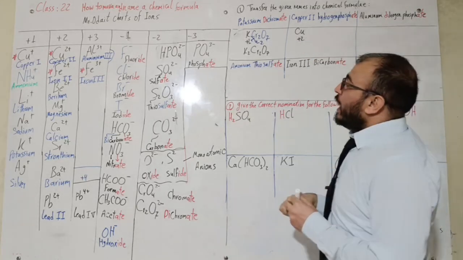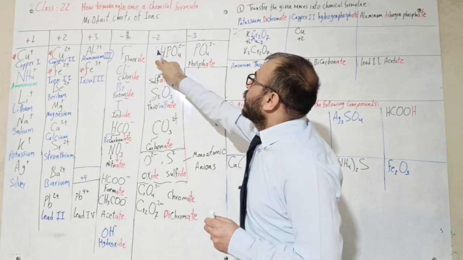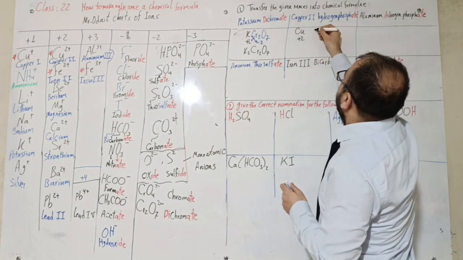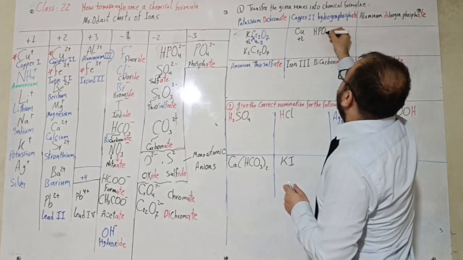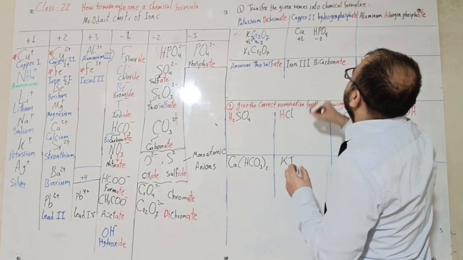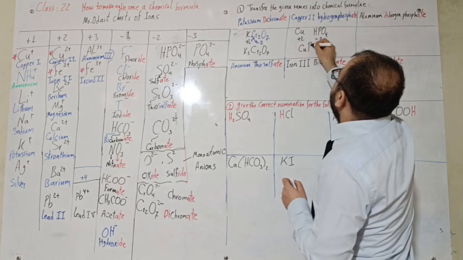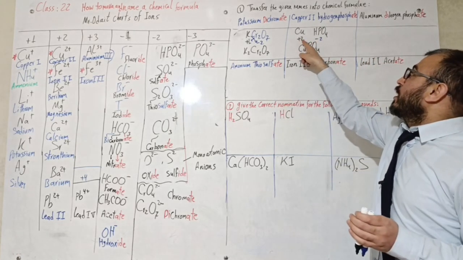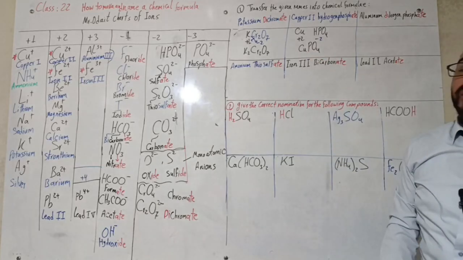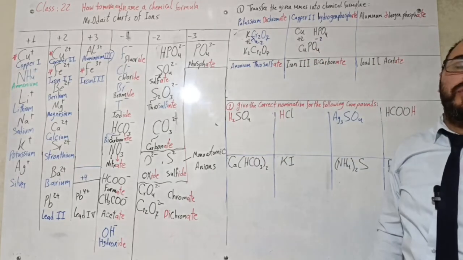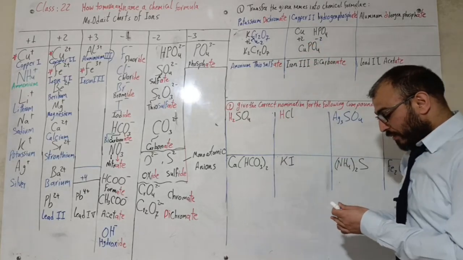Hydrogen phosphate. I have hydrogen phosphate here, hydrogen and phosphate together, HPO4. This is -2. So this is CuPO4. As you see here, my friends, the two charges are equal in terms of numbers, so that we can add them to one another regardless of the numbers or the charges.